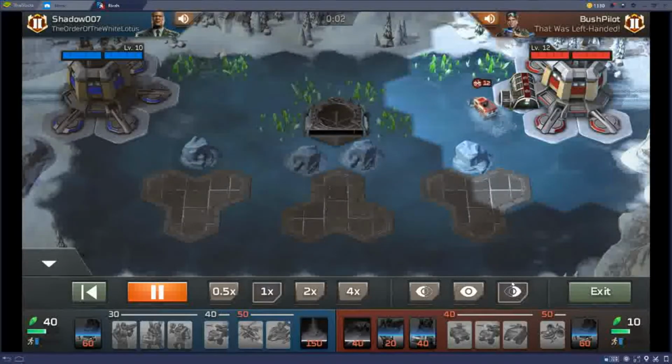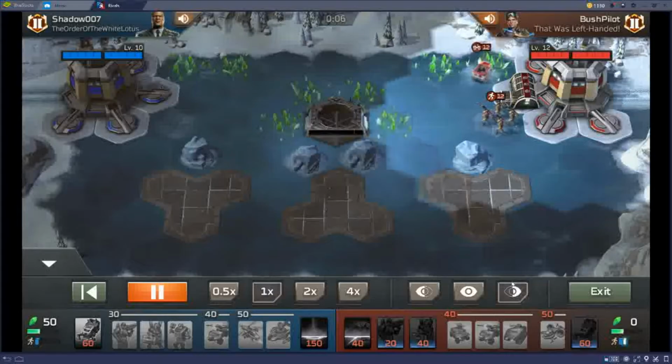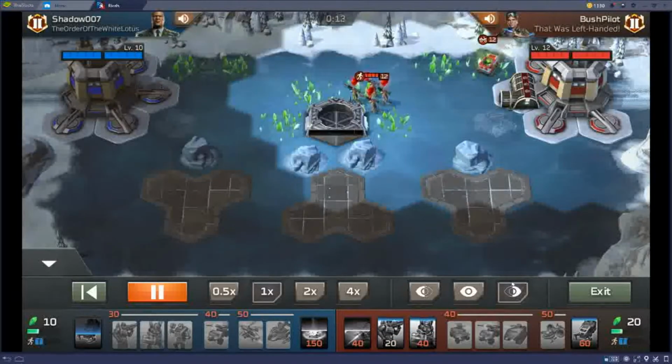Opening the harvester as we would normally expect and likely to be going into the missile squad open. Yep, and he's going to go scout and attack the harvester. He's got a game plan and he's sticking with it, and this is a good thing to do.